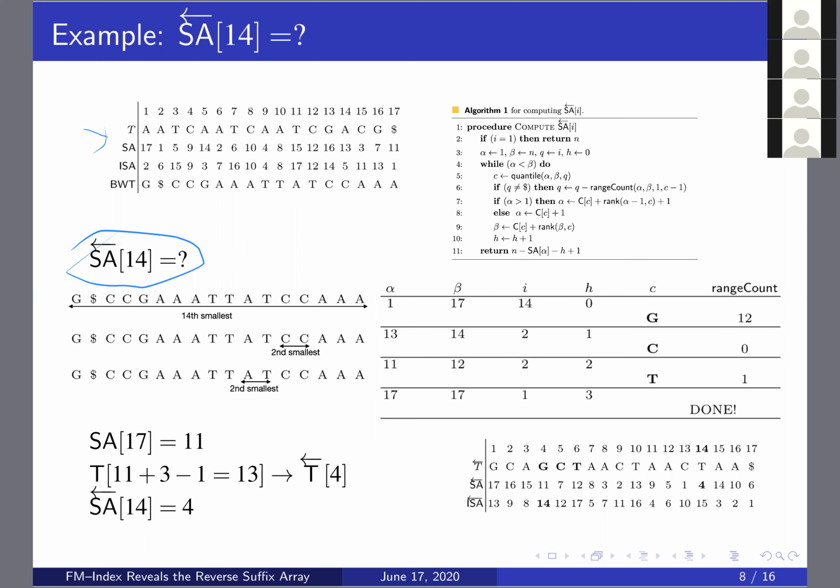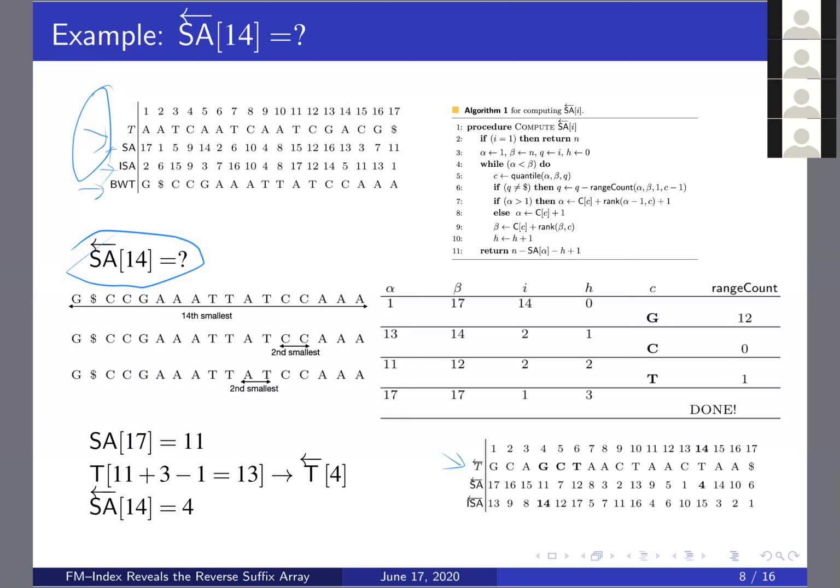The reverse text is shown here, and I would like to find the reverse suffix array position 14 from the forward elements. On the forward elements, I have the Burrows-Wheeler transform, the suffix array, and the inverse suffix array. We know that the suffix array and the inverse suffix array are not maintained as a whole, but with sampling. But for the time being, let's assume we have everything.